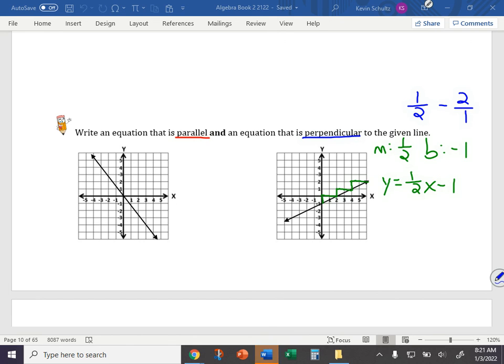Right? And Kylie's question is, do we have to pick a different y-intercept for that? And the answer is no. Since we changed the slope, we can pick the same y-intercept because that just means that our two lines will cross at the same spot, but they're going to be perpendicular. It's still not the same line. So the only one you have to change the y-intercept for is the parallel line. Okay? You can pick whatever y-intercept you want to. I gave you what the slope of the perpendicular line is going to be, right? From there, you can pick whatever y-intercept you want.